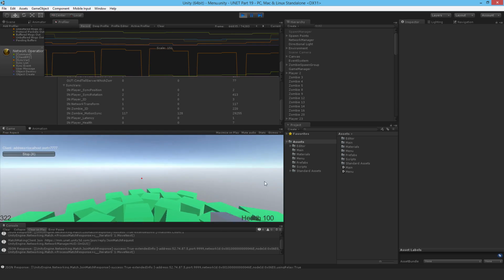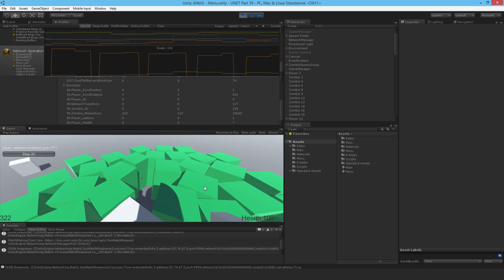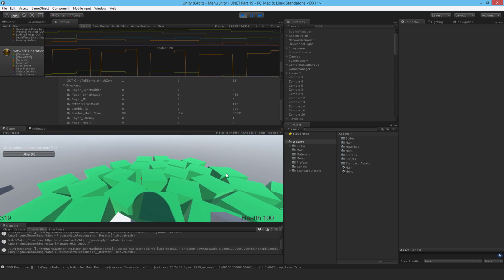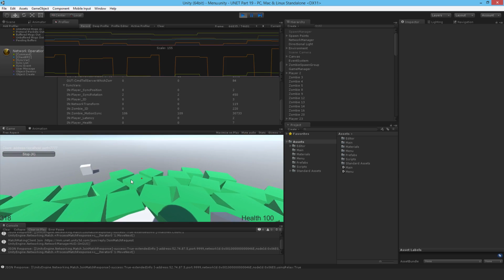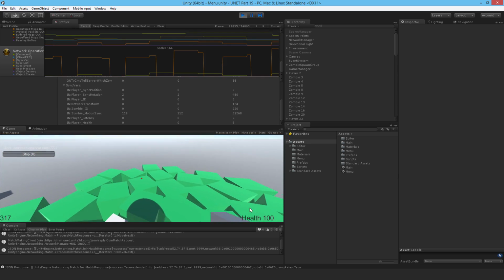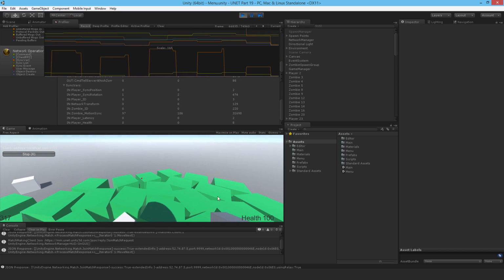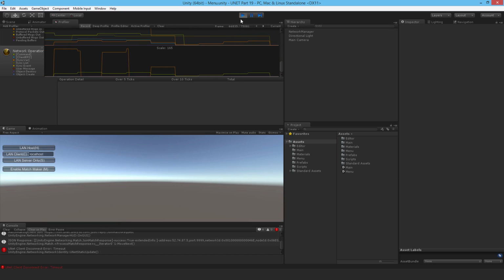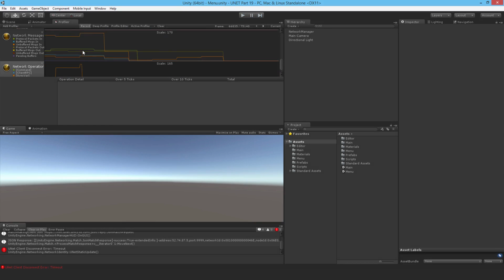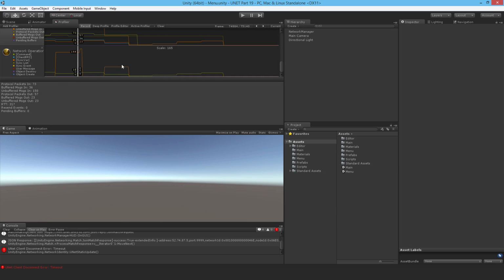I'm expecting it to time out anytime about now. I don't know exactly what causes the timeout. It's not very helpful. It doesn't help me understand what has caused the timeout. There we go. It's now timing out. So I should stop that. Right. And what was the last bit of data sent? So there we go. It says timeout. And what was the last state of this client? Well, there isn't really much for me to go on, actually. I really don't know what caused the timeout.